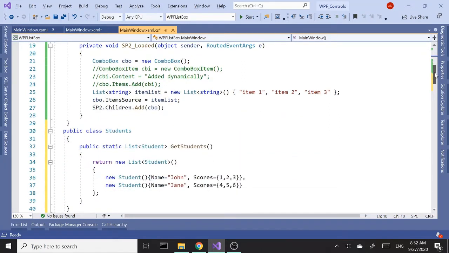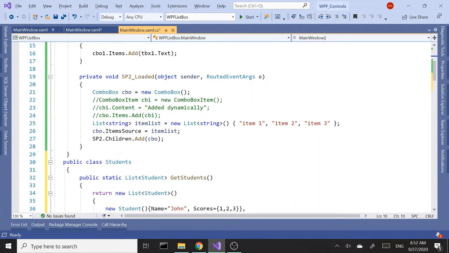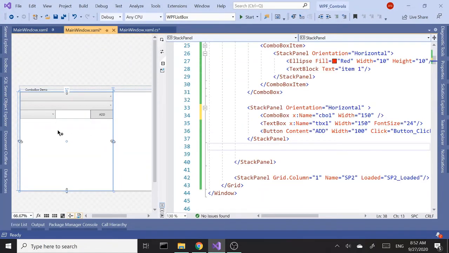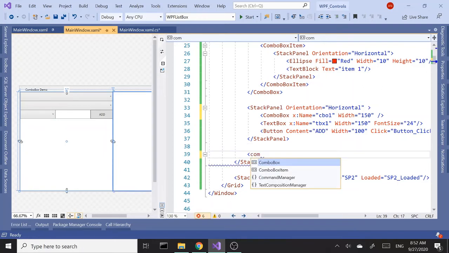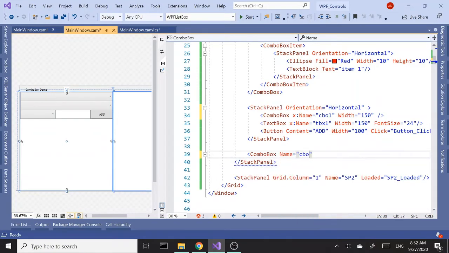Now we have an object, and let's go ahead and add another combo box here. Let's call this CBO students.